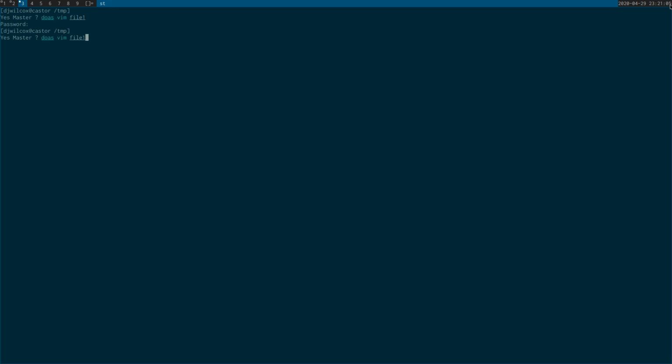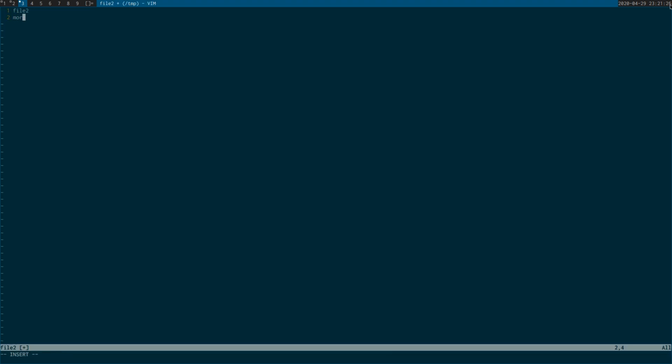But this behavior doesn't happen on FreeBSD. I'm not sure about on Linux distributions like Arch Linux that have doas, but if I run doas vim file 2, it's going to prompt me for my password again.